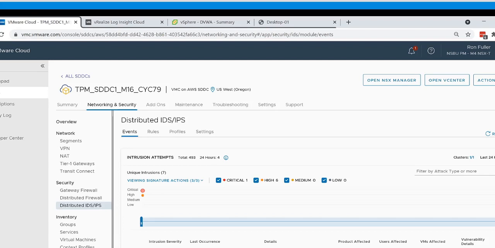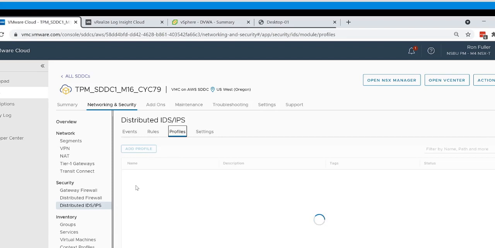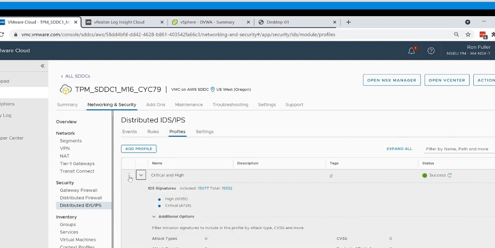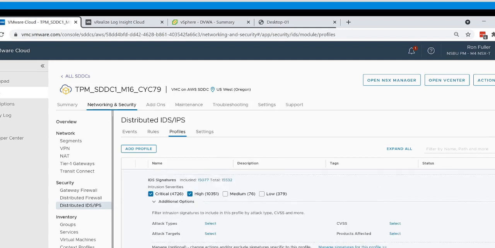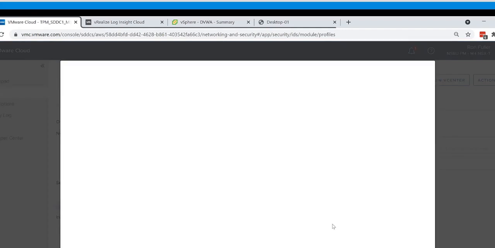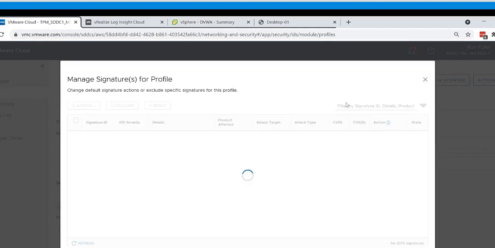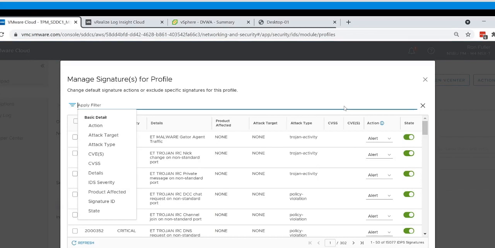So we're going to go ahead and cut and paste this, and we're going to go back to our profile. And as I mentioned earlier, we had that opportunity to change actions for this particular profile. Certainly, this could be done globally. My preference would be to do it on a per profile basis, so that you are, again, that kind of laser focus as to what's going on. But there's all the profiles.